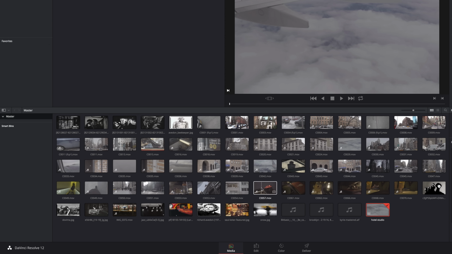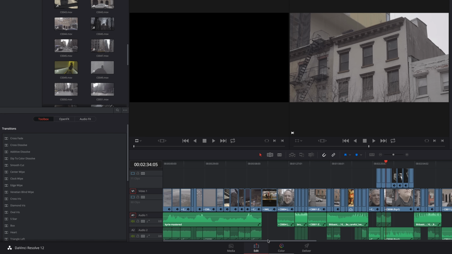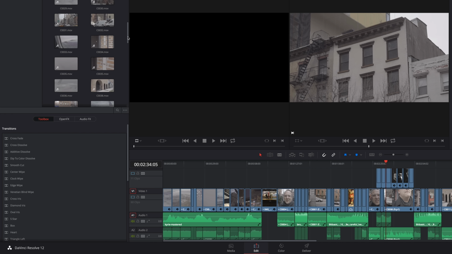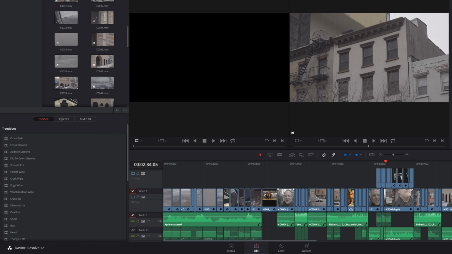Once you have all your media in the project, you're going to go over to the edit window, and you have all of your tools here for video editing, and it works on a standard timeline, much like you'd see in Final Cut Pro or Premiere, something like that. Over on the left-hand side up here, you can see this is my media pool. So if I want to bring in more media, drag and drop is how you do it. It's really easy to do. You can create transitions in here.